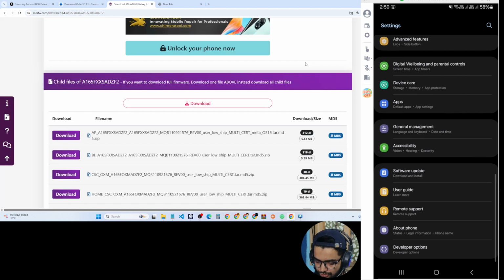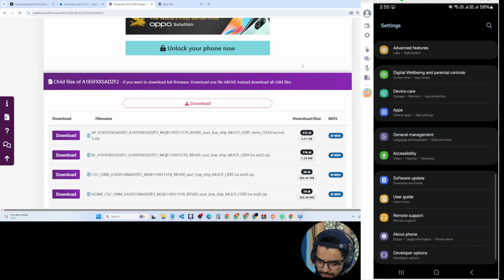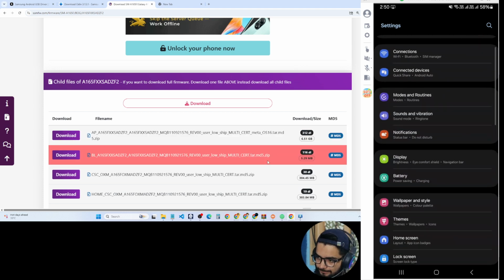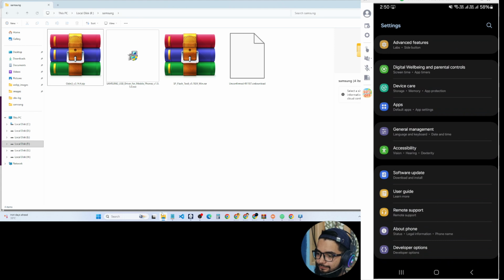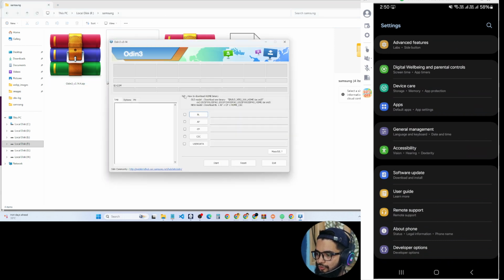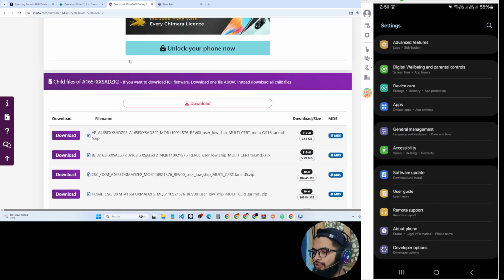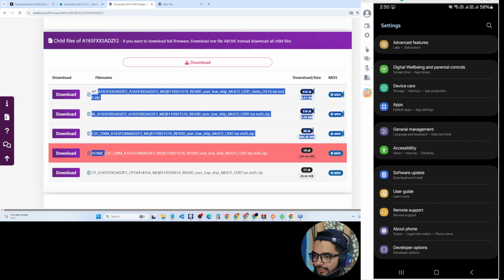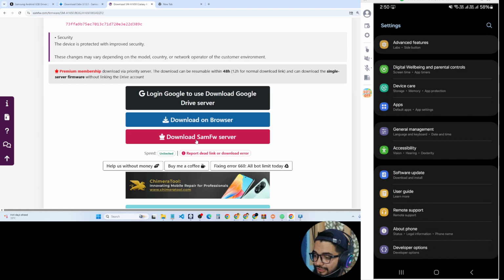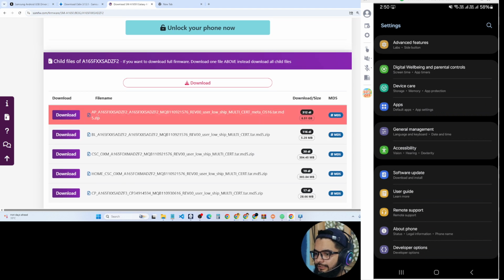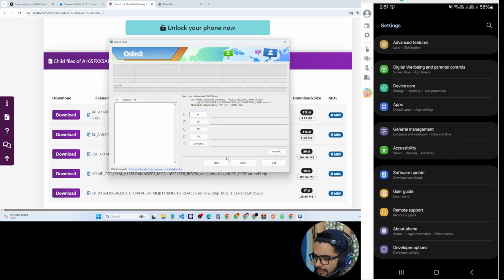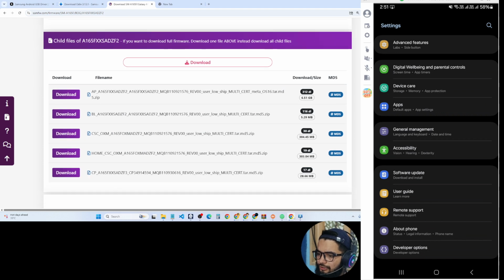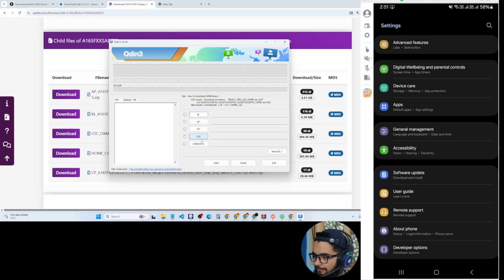Anyhow, I would like to show the smartphone. You are seeing my smartphone device screen as well. Once it downloads, I will let you know the next step. You are seeing there is a BL file, AP file, CP file, CSC file, and user data. So you need to use all of the files; you can download them from this button, all the files: AP file, BL file, CSC file, home CSC file, and CP file.